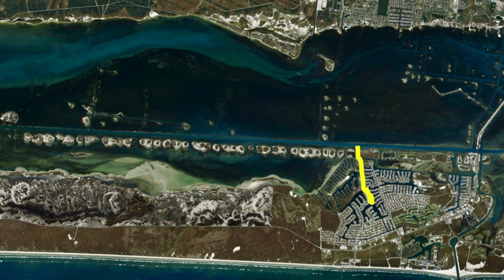Some of these little fingers in here can be up to 3 to 4 degrees warmer, depending on which direction the wind's going to be blowing out of, which is going to be out of the north. But you got to find one of these canals that's nice and protected, no flow-through of water. That way the temperature remains the same. And find one that's loaded with bait, and it'll be loaded with fish.